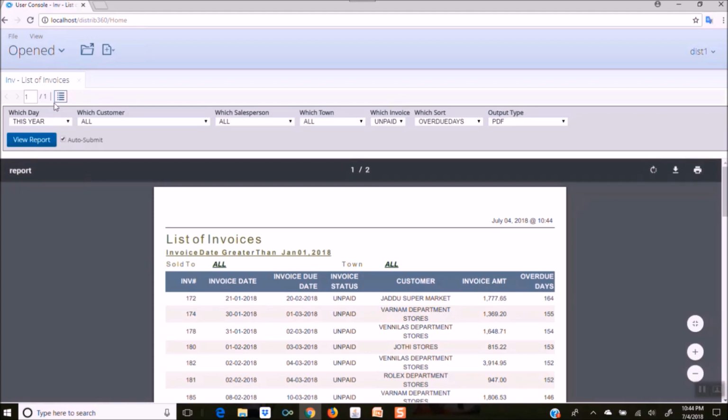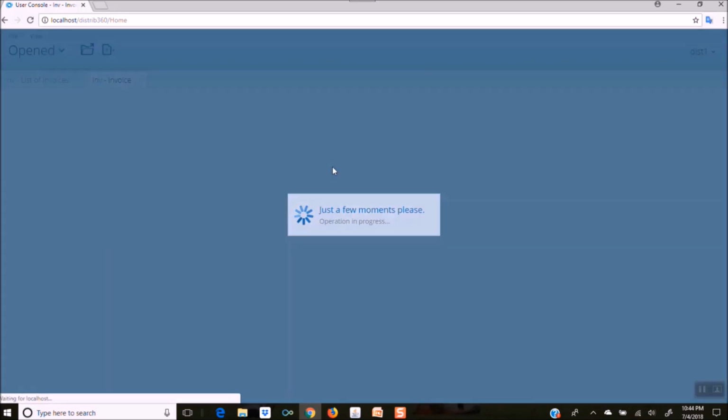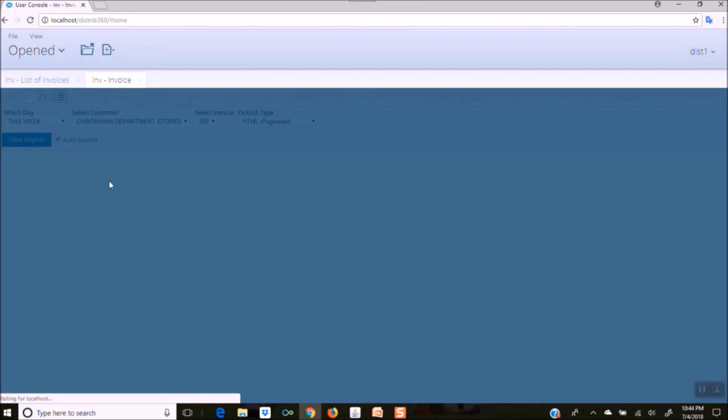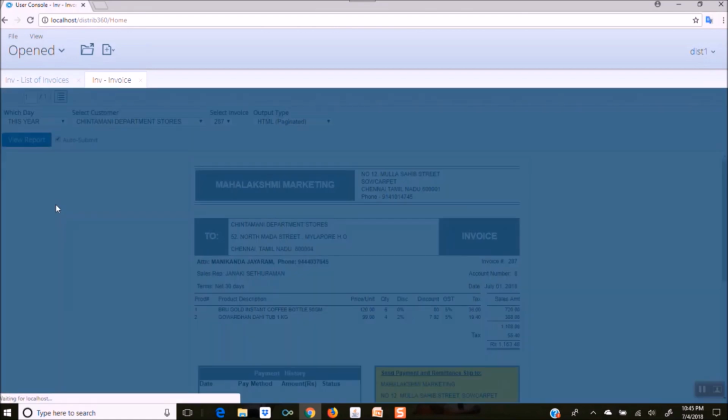Let's see the details of this invoice. Go to browse files, again click on invoice. This will give you the detailed invoice. Again, by default, this gives you all the detailed invoices for the current week. Let's select this year so that we get all the detailed invoices for this current year.